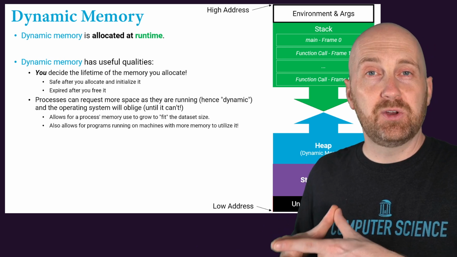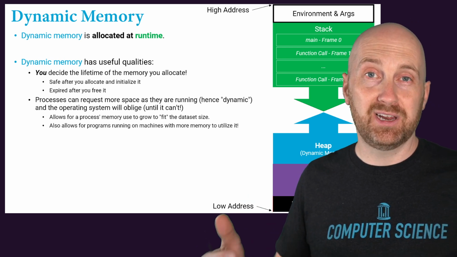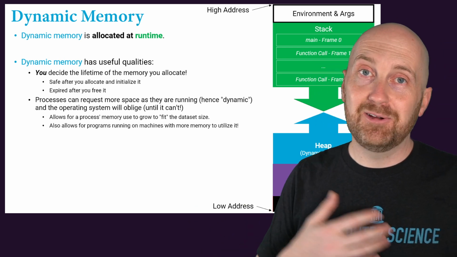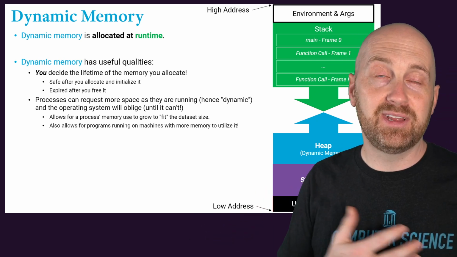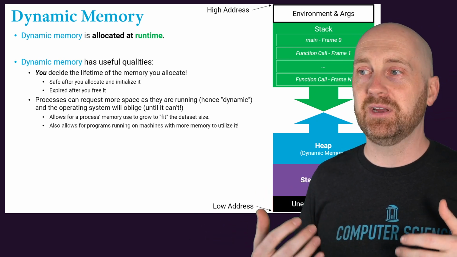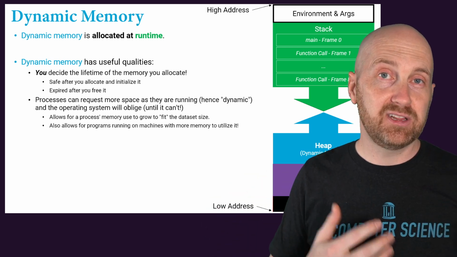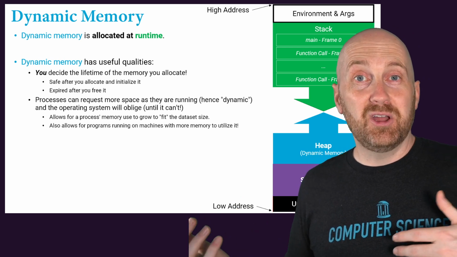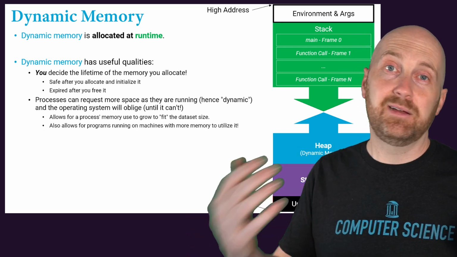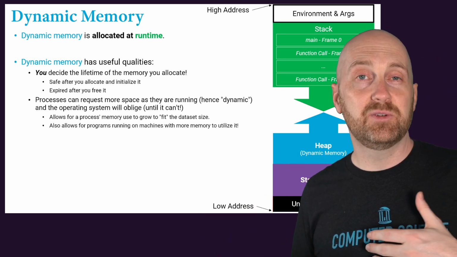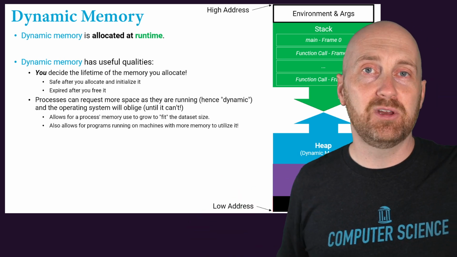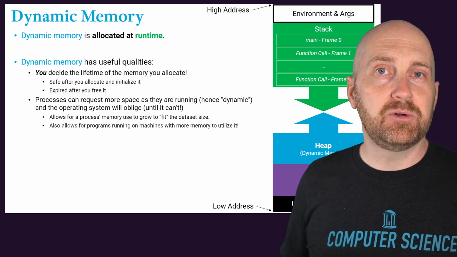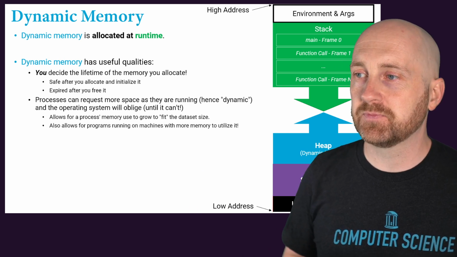And dynamic memory is going to be safe after you allocate it. We're going to see that that's an explicit step that we have to take on. We have to say, hey, system, I want this many bytes of memory from the dynamic memory space, and you'll get back a pointer to it. And as soon as we get back that pointer and initialize that memory, then it's safe to use and the lifetime has begun. We also have to tell the system when we're done using it. And this is going to be completely unrelated to scope, right? So when we're done using it, we'll say, hey, free that memory back up. You can use it for whatever else you want. I'm done with it.